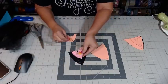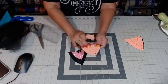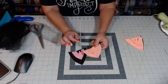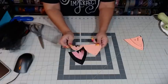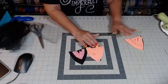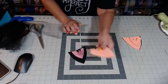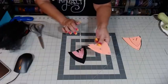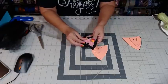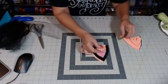And then I cut them out. Okay, so anytime I do templates like this for petals or any kind of eyes, like my unicorn eyes, I always do a template and I label it. So right ear, left ear, I know this one's going to be the cat. And I keep them because I can always reuse them. Okay, so these are going to be the ears. And I'll just glue one on top of the other and then I'll show y'all what we're going to do after that.